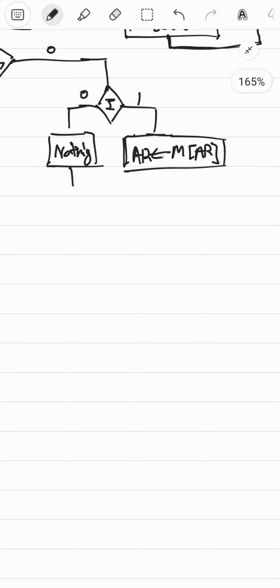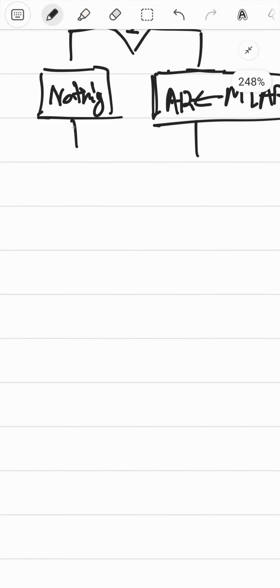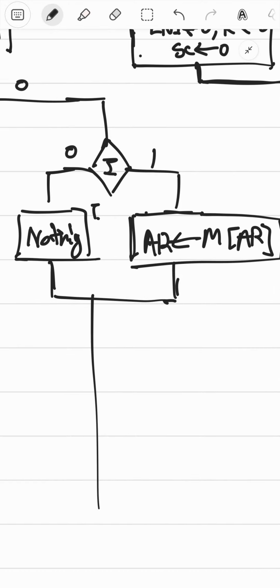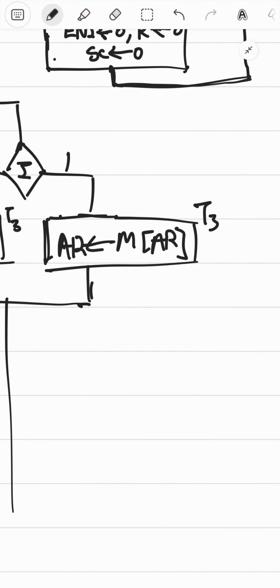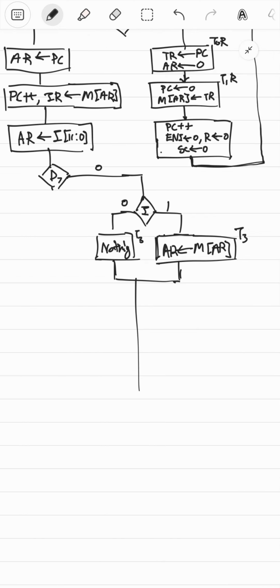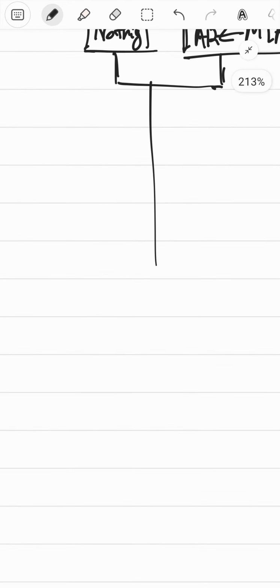Once this happens, you can combine your path, and then you just have to do one single thing, which is the operation. So this is T3, corresponding to whatever path you have taken: not R, not D7, and I or not I. Never mind all that.